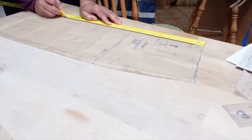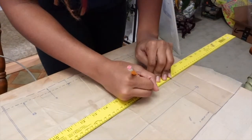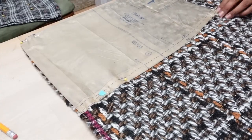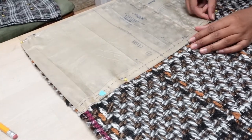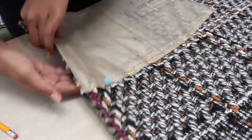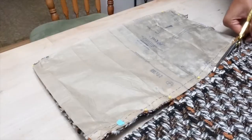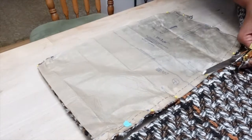Once we got our template, I then measured my waist and I measured the length. The templates do come with set sizes — small, medium, and large — so I went with the medium and made sure that matched up with my dimensions. I put my template on my fabric and then cut out my pieces. It's a lot faster if you cut all your pieces out and then sew them together at once, rather than alternating cutting and sewing. I highly recommend you cut out all your pieces before moving on to the next step.